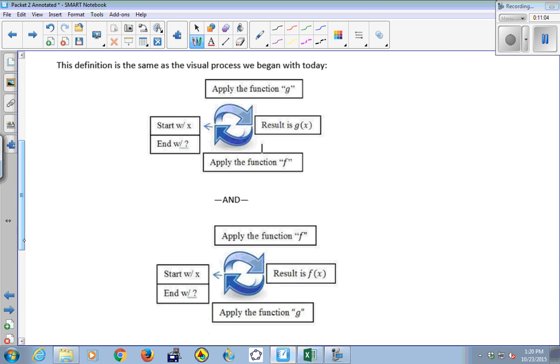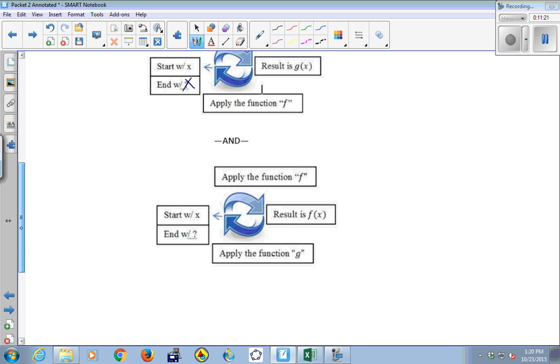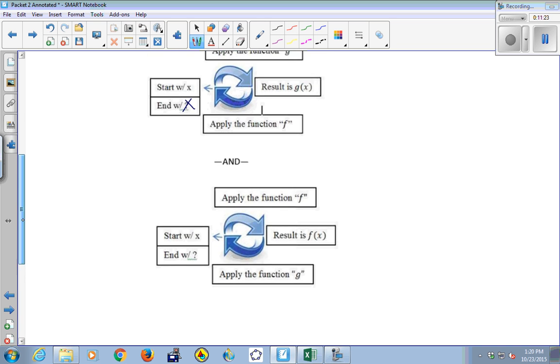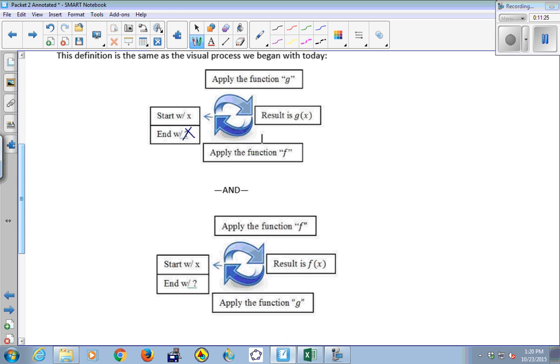So here's another way to visualize it. If you start with an x and you apply a function g, your result is g of x. If you apply the inverse function, which we're calling f here, you end back at an x. And also you can do the order either way. You can apply f first and then g. If two functions are inverses, the order that you run the two machines doesn't matter. You get a round trip no matter what.